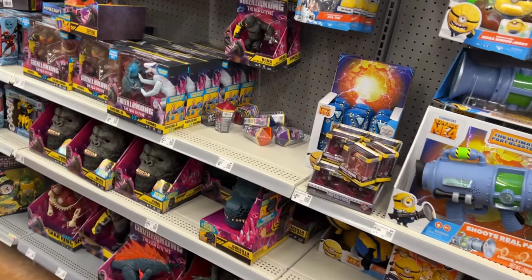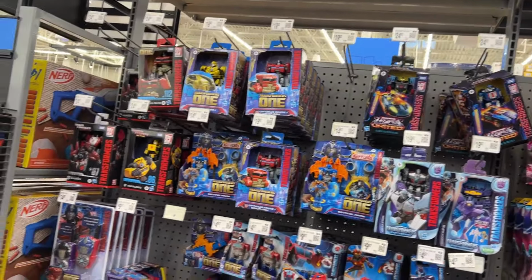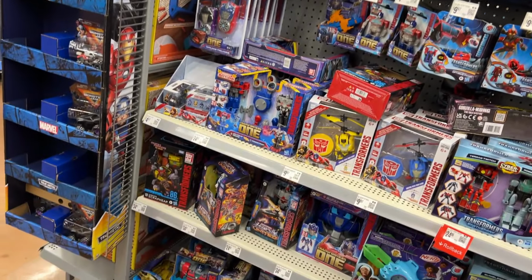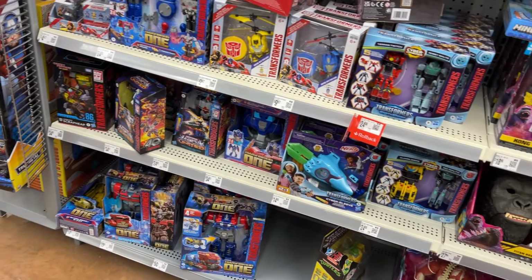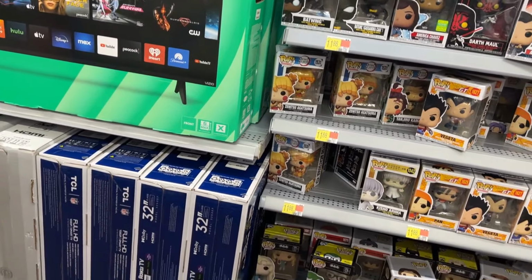Let's go check out diecast, guys. Looks like this one might be a little bit of a stinker this morning, but hey, if you don't look, you don't know. They got Bumblebee as well. Alright, let's go check diecast and we'll check collector section. Collector section, we don't have anything in diecast, by the way. We do have stuff in collectors.